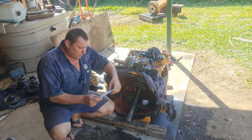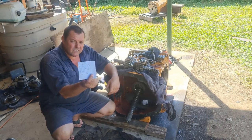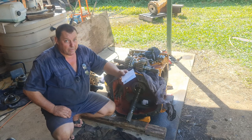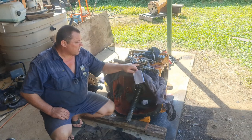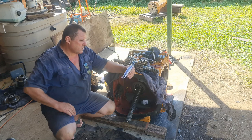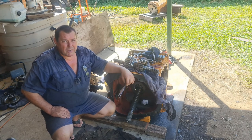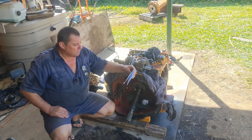I probably should have mentioned before, I did actually go through the workshop manual and I found all of the wear limits for the clutch packs and for the brakes. I did measure them up. I should have done it on camera, so sorry about that. But it turns out they're almost brand new. They're about 20% worn, maybe not even that, for both the clutch packs and the brakes. So with that in mind, good to go. If they were 60, 70% worn, I'd think about changing them while we had it apart, but there's still plenty of service life left in them. So yeah, good to go.